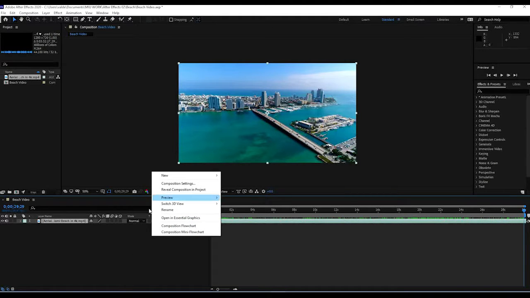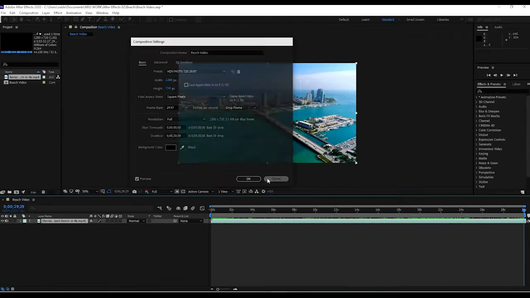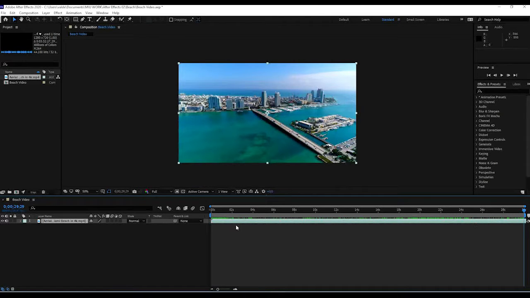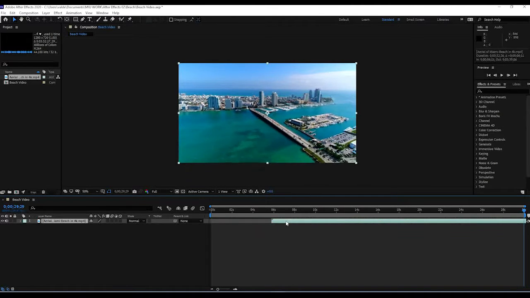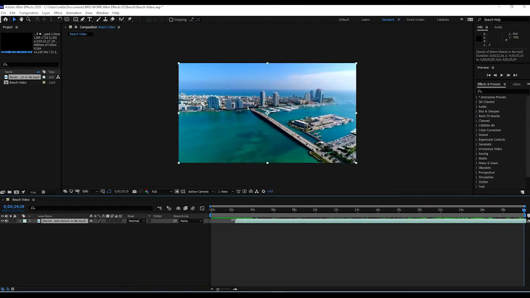So I can come in here, right click on this dark gray area, go to composition settings, and change the duration. I really don't want to because I know I'm probably not going to go past 30 seconds for this video. So what do I do to see the rest of it? If I click and drag this bar, you notice I can move that bar. Here's the beginning. So I'm not shrinking it. Notice that there's a light aqua color here, and here's the darker aqua. See that? Let me do that again.